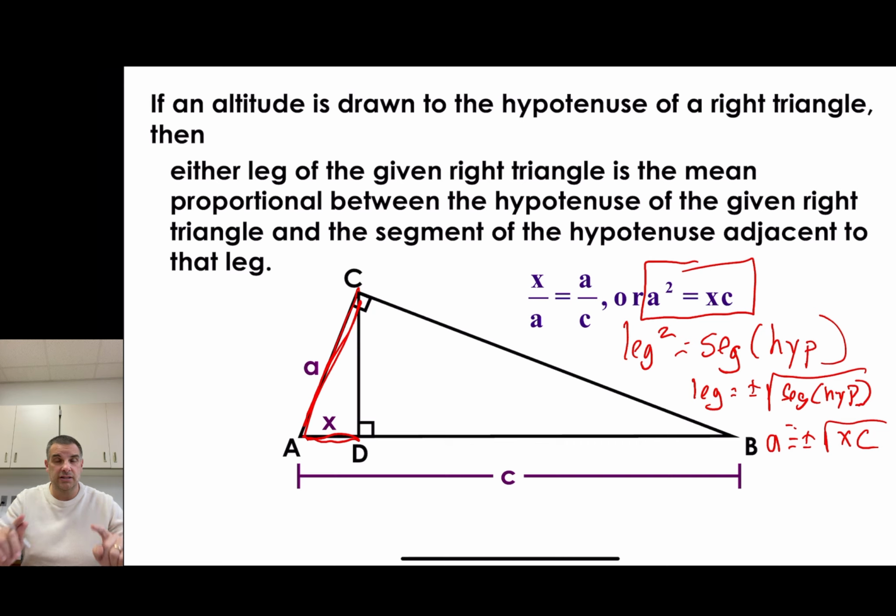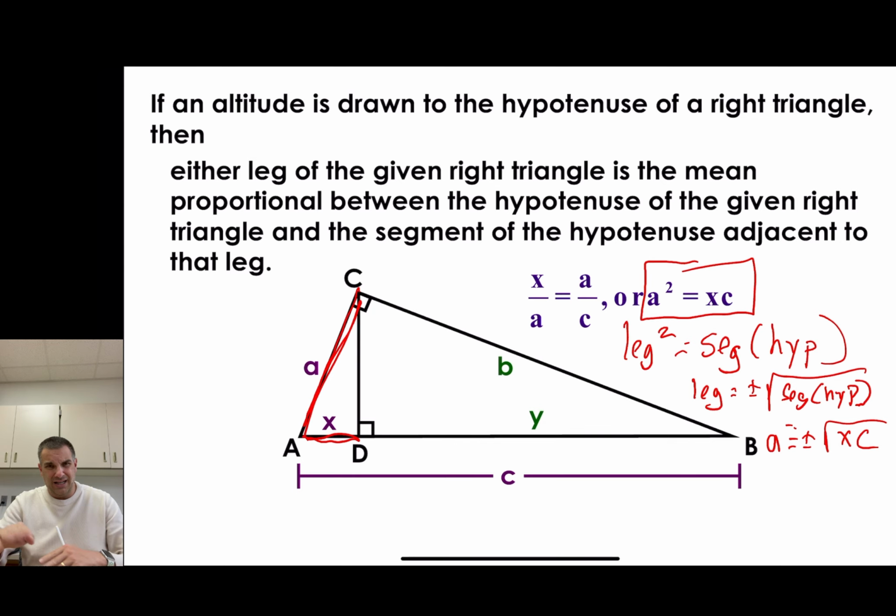And a couple things with this. When you're doing these, one of your givens is going to be the leg, and the segment has to be the one right beside it. The leg connects to it, because we're going to do another formula here in just a second. But it's the leg squared is equal to this part that's here times the whole here. Leg squared, part times whole. Leg squared, part times whole, when we're doing this one. Okay, now instead of a, now we've got this b, y on here. So we've got this part and this leg.